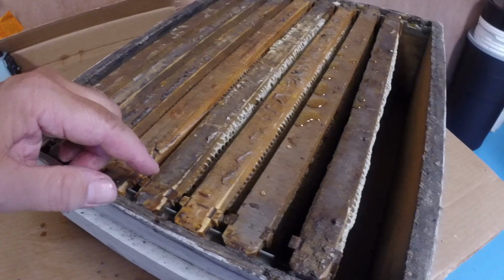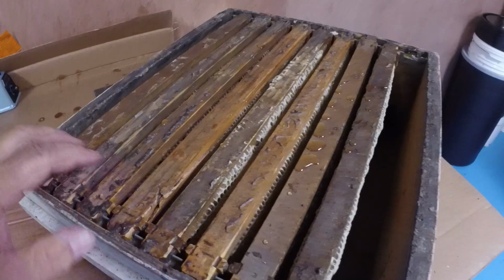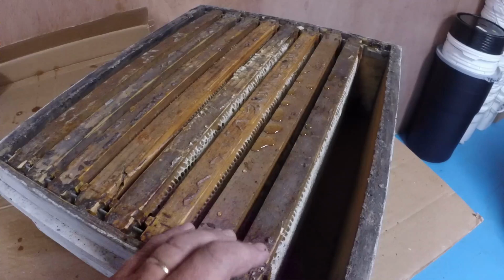foundation in real quick. I've also drawn foundation in these 9 frame boxes and it works, but it's got to be a really, really strong hive in a very, very heavy flow. So sometimes you want to put the boxes on early, instead of during the flow, and I have a 10 frame box, I'll load them with 10 frames and let them draw that way. Then I'll reduce it to 9 frames the next year or for the next flow. But this is the rationale.